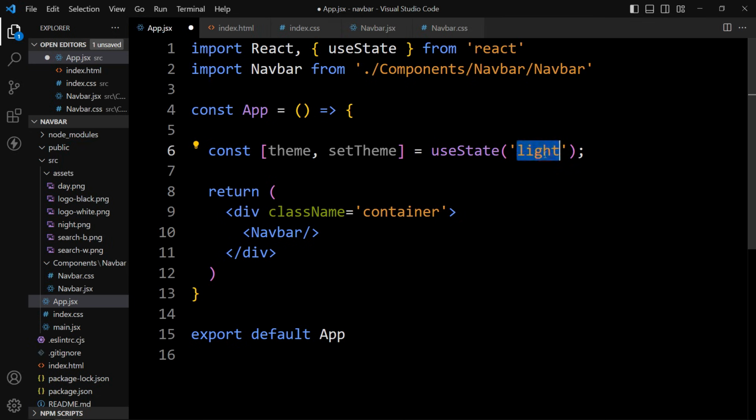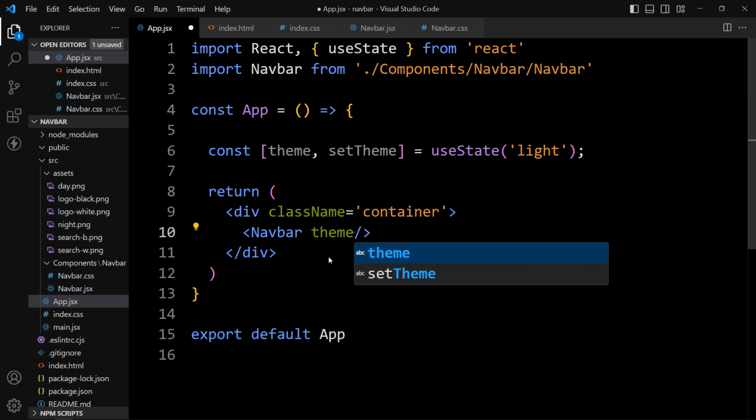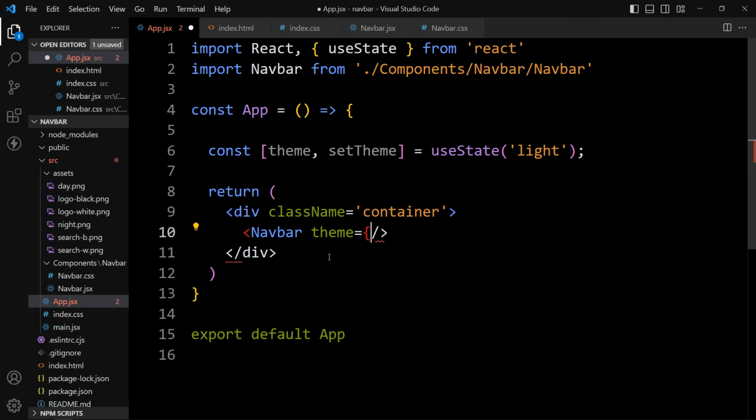Next we have to update this theme whenever we will click on the toggle button, that we have added in the Navbar component. So we have to pass this theme and setTheme in the Navbar component. So we can pass it using props. So the key will be theme and the value will be theme from here.